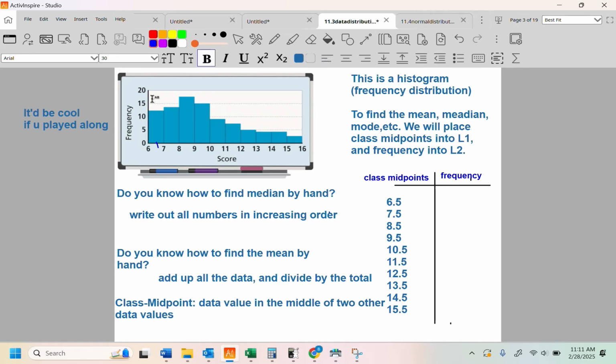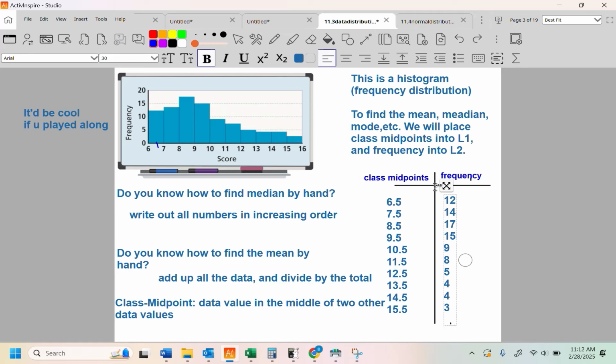Frequency count, I'm going to have to guesstimate. I think that this one happens 12 times. This one probably 14. That one, let's go with 17. That's one of the things I don't like about histograms. That's 15 on the money. That one's probably 9. Let's go with 8, 5, 4 twice, and then 3.